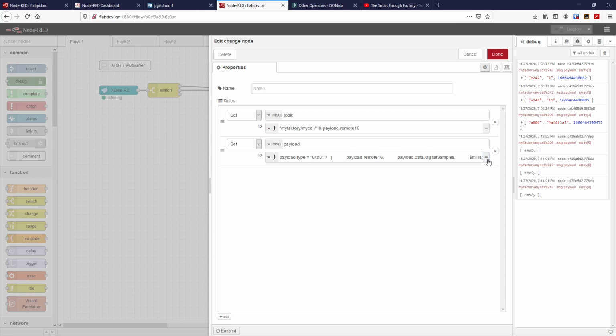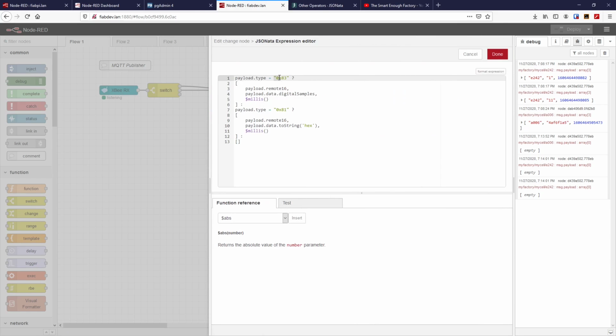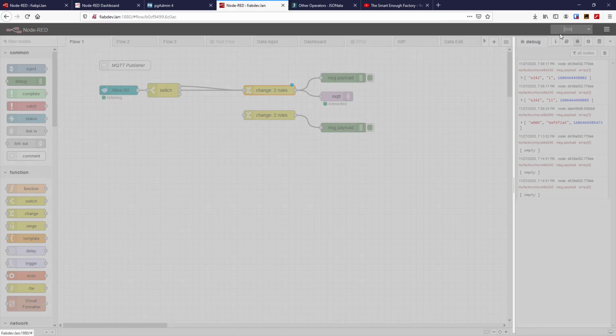So we'll edit this. Let's just put in, I don't know if I can just even leave off the number. Oh, this one likes hexadecimal numbers. Oh, or does it? Syntax error. Okay, no it doesn't. Let's put this in as, well, it could be 2 hex or something like that, or 2 number or something like that, but let's just go, it's 131, we know that, and this one is 129. Let's just live with those ones here. Payload.type. I think I've got that right. Message.payload.type equals. So done, deploy.